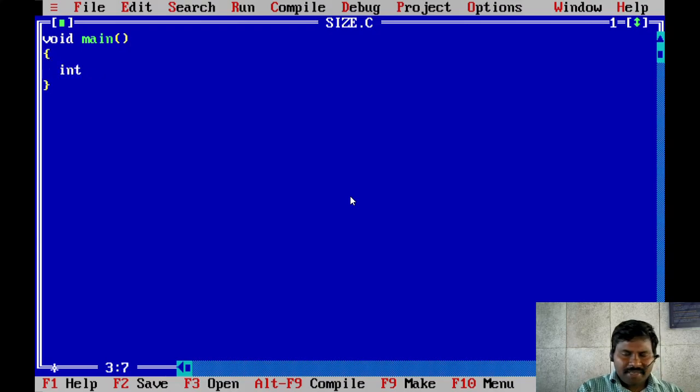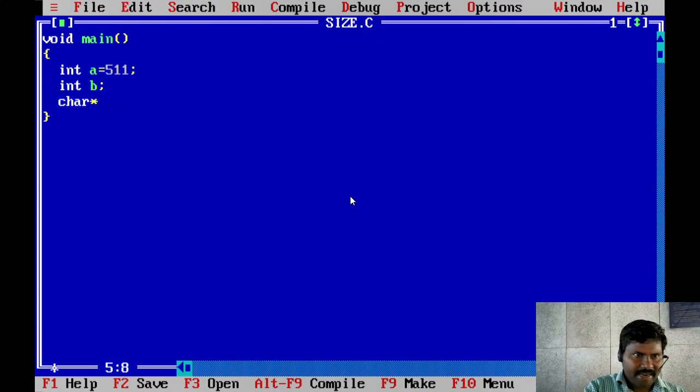Here please remember the size of all pointers is equal. The size of character is 1 byte. The size of integer is 2 bytes. The size of float is 4 bytes. But whether it is a character pointer, integer pointer or float pointer, all pointer sizes are equal. So int a is equal to 511, int b.